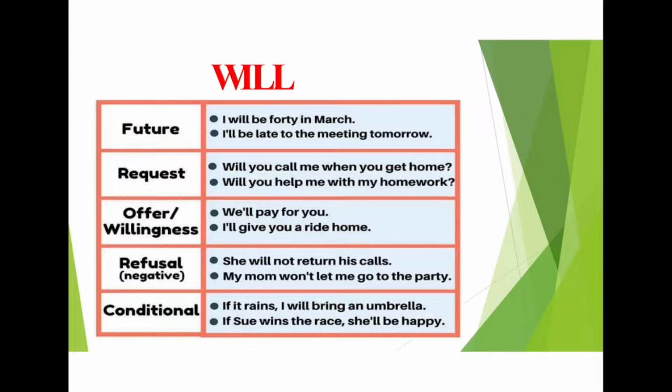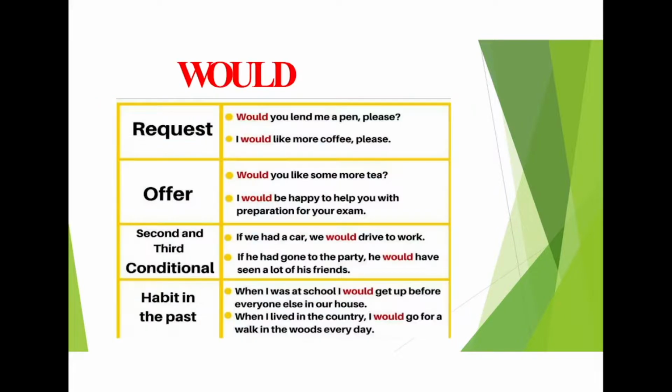Will you call me when you get home? Will you help me with my homework? So it is a general request you're putting up. I will pay for you. I'll give you a ride home. So when you are offering something to somebody. Yes, when you're showing your denial: She will not return his calls. My mom won't let me go to the party. Then when there's a condition: if it rains, I'll bring an umbrella. If Sue wins the race, she will be happy.